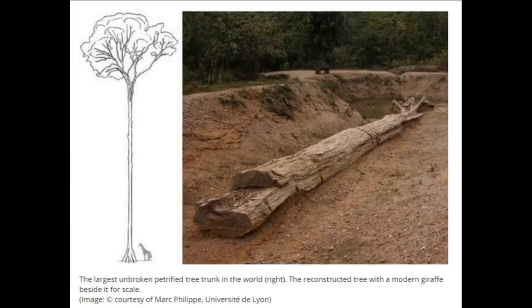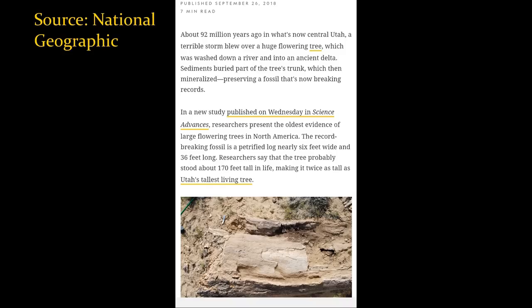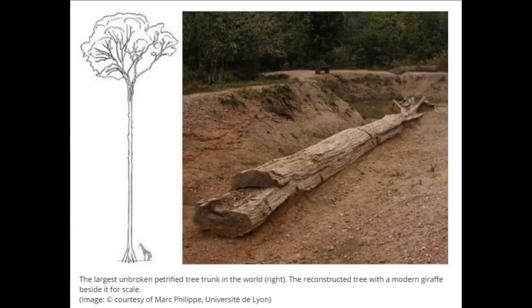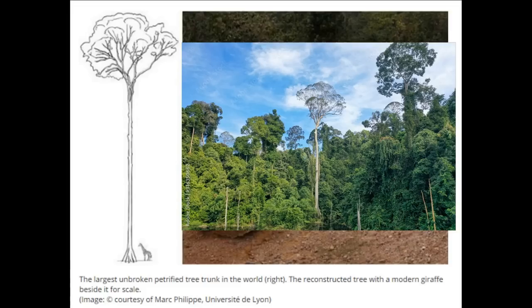Fossilized remains of ancient vegetation also reveal that plants grew to be far larger in the ancient past. Modern geologists have discovered the petrified remains of trees which show how large ancient plants grew compared to those today. In Utah, a flowering tree called the periphylinthoxylon was found collapsed, petrified, and buried under a thick layer of dry soil. It was determined that the tree had been over 53 meters, or 176 feet tall, when it was alive — over twice as tall as the largest tree in Utah today. In Thailand, the petrified remains of a tree related to the Kumbhashyaxalan elegans were uncovered. This tree was estimated to have been over 99 meters, or 328 feet tall, when it was alive. The Kumbhashyaxalan tree only grows to be around 40 meters, or 131 feet on average nowadays, making the ancient version almost three times larger.